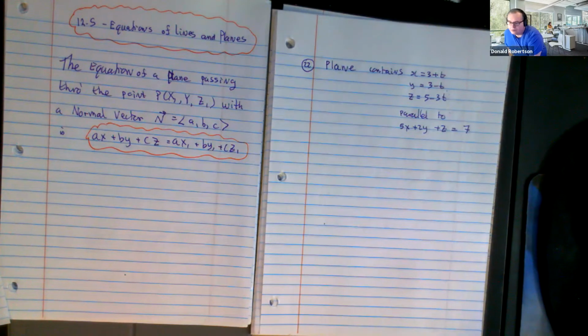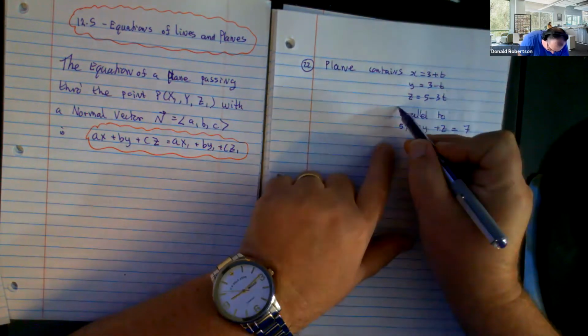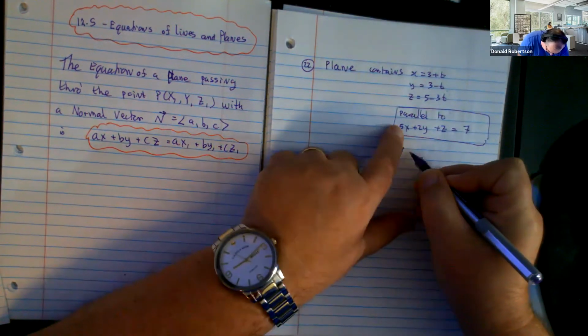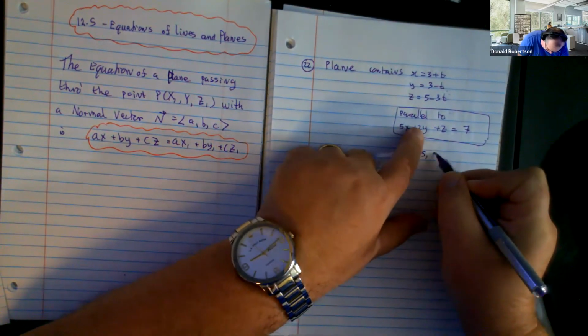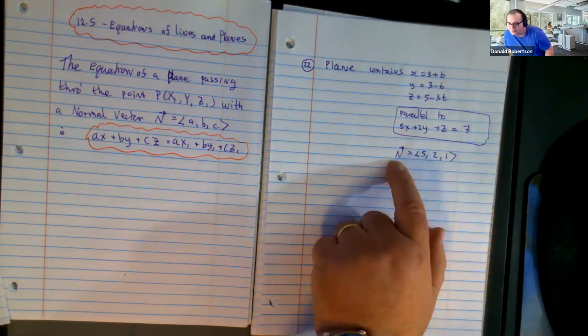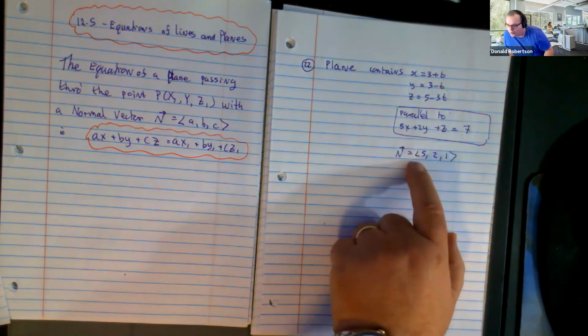Now, what I'm going to do for the next question, maybe the one after that, I'll see how things go, is I'm not going to get the entire answer. All I'm going to do is find a point and find the normal vector. Because if we get those two, can't you finish the question off yourself? Right. Now, since it's parallel to this plane, won't its normal vector have the same values, 5, 2, and 1? Are you comfortable that if you're parallel to me, your coefficients of x, y, and z will be the normal vector I need?